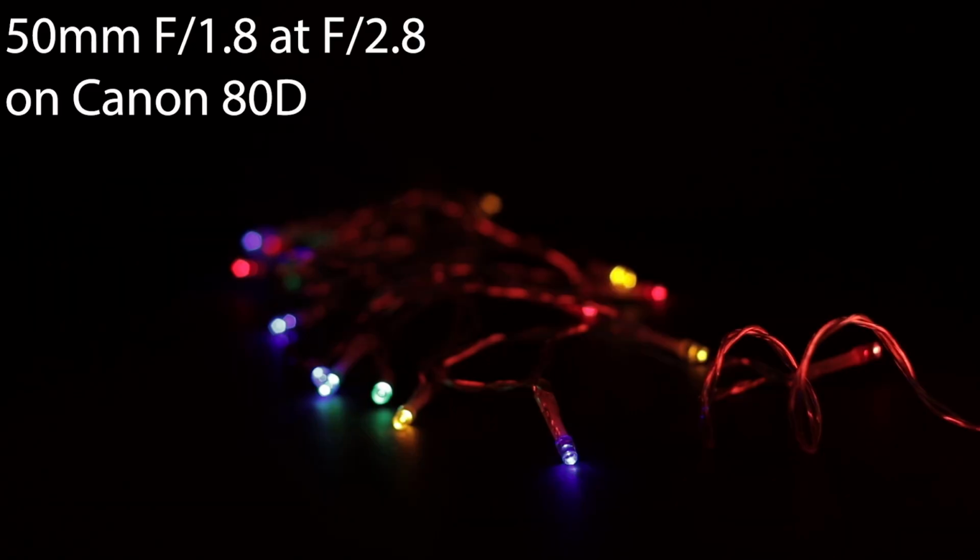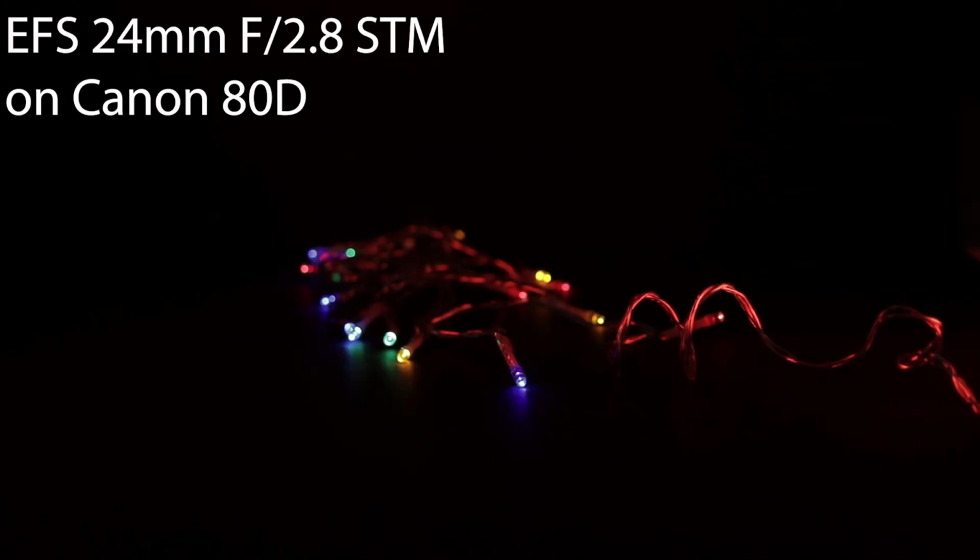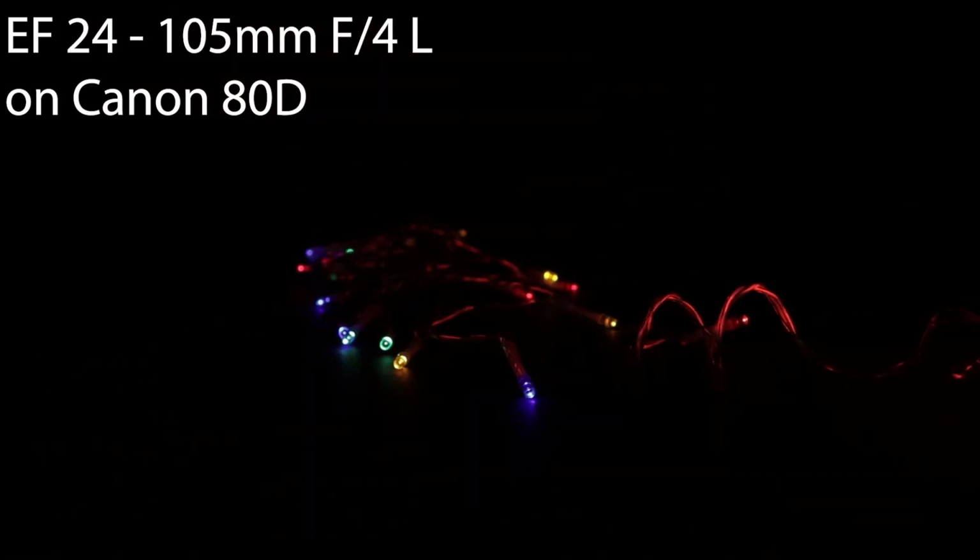You can certainly use it for YouTube or whatever else you want to use it for. However, I don't like grain in my footage, and there's a lot of grain in areas over here and here, which gets emphasized once you do a color grade. Basically, it just emphasizes the grain. I don't like it. Now, I love the out of focus background that the 50mm gives you. We're not quite going to get the same amount of out of focus background or bokeh from the 24mm, but it will be a lot better than the L series 24mm because you've got f2.8 and not f4.